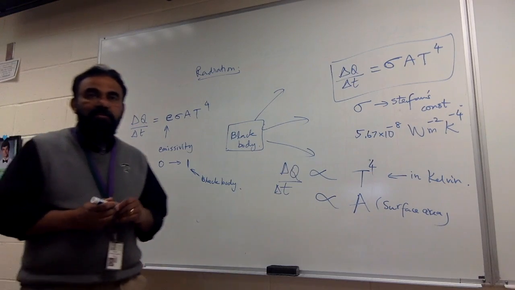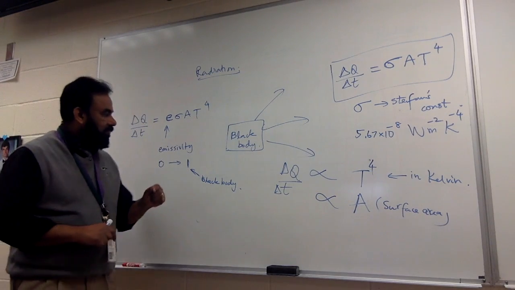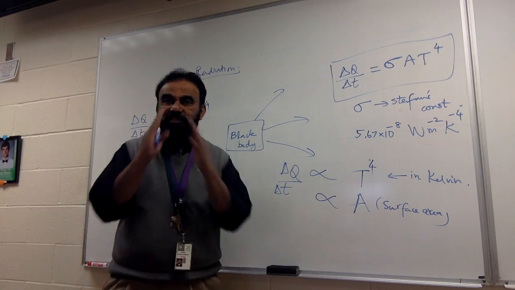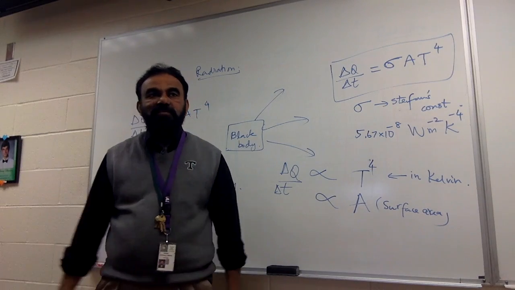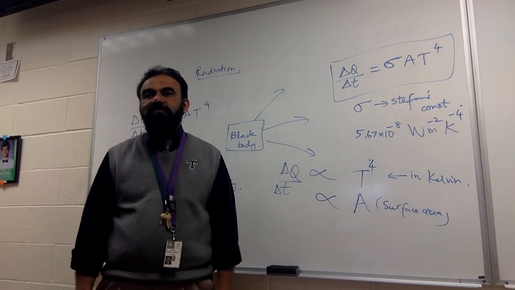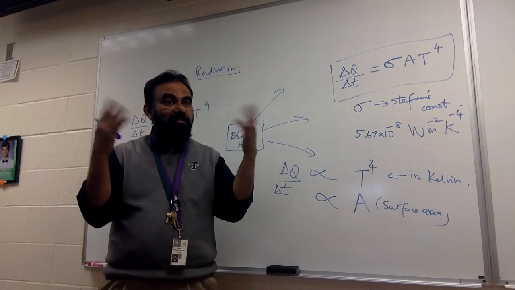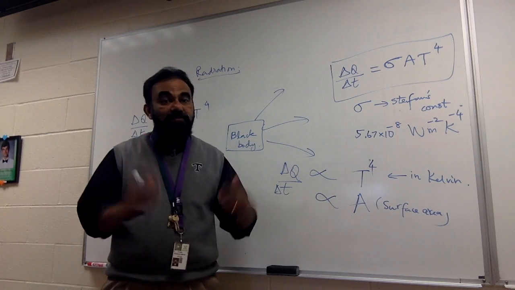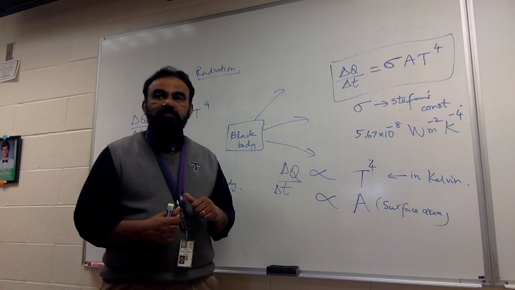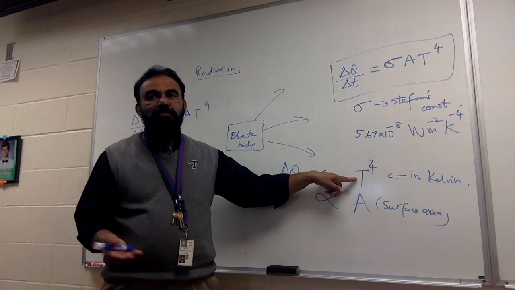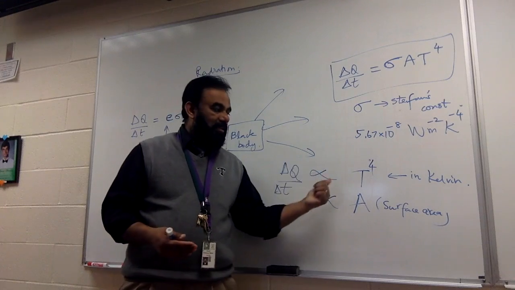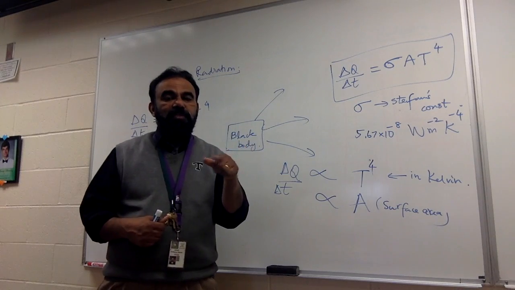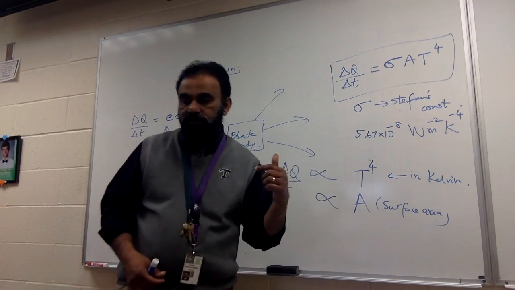So radiators in your car, do you see the area factor there in the radiator? There's a lot of fins. Why fins? To increase the surface area. If you increase surface area, it actually emits out radiation more efficiently. You understand that? And if it is black, excellent. So the temperature is whatever temperature it has, but the loss of energy from a hot object depends purely on those factors.